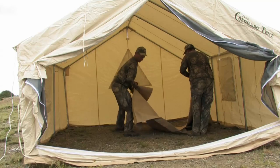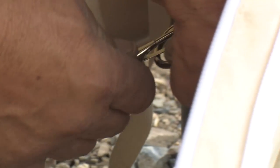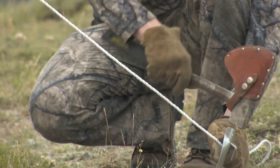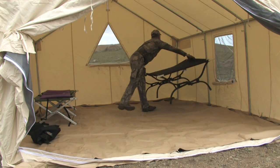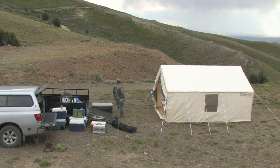I hope that people look at this and say, they went on a leftover tag. They went in the area of that unit that's probably the least desirable because we couldn't get a filming permit in the wilderness area. And we're doing it on our own, and we're doing it on public land. And if you aren't hung up on just, I'm only going if I have the best tag — come out here on a leftover tag. You're still hunting and it's a ton of fun. Home sweet home for the next five days, Randy.